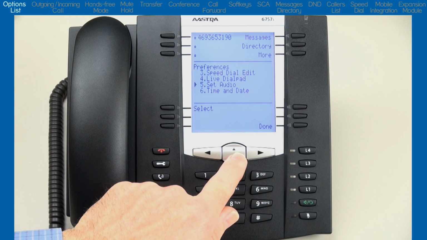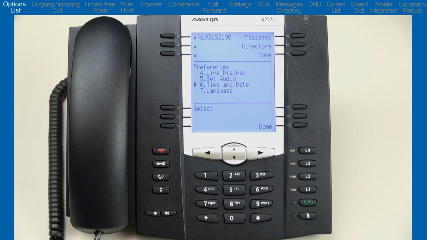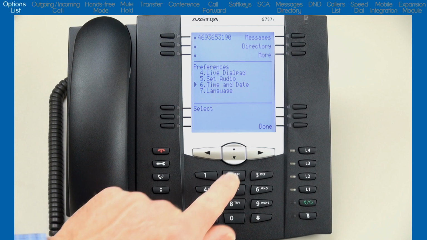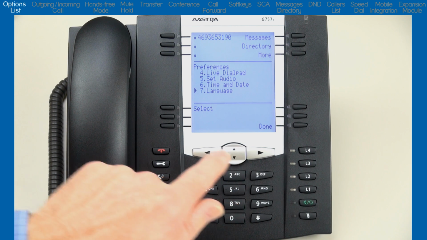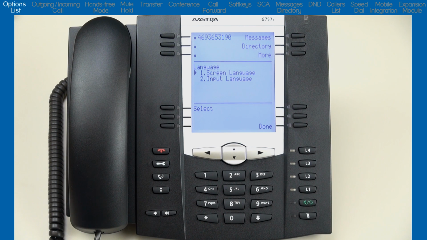The next menu is Time and Date. There are a variety of menus to set up the time and date format. However, your telephone should automatically take care of this for you, and no modifications in this menu should be necessary. The Astra SIP terminals have multilingual support. Your phones have been set up to support English and French.